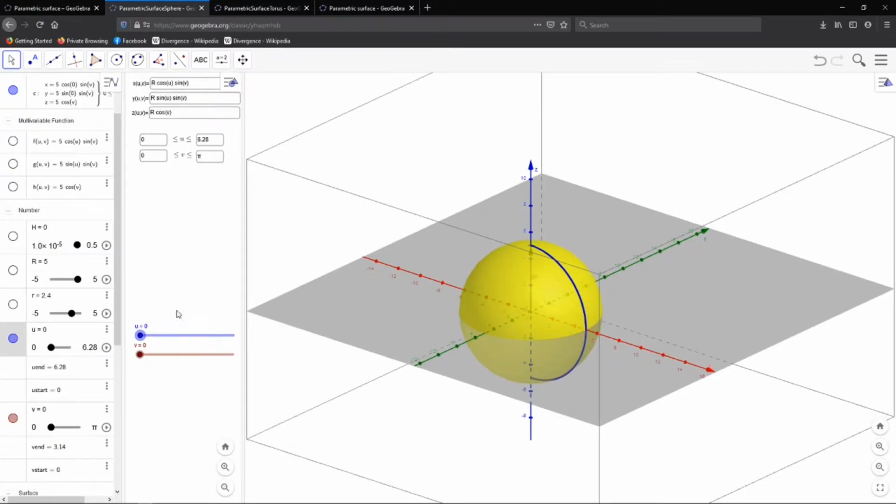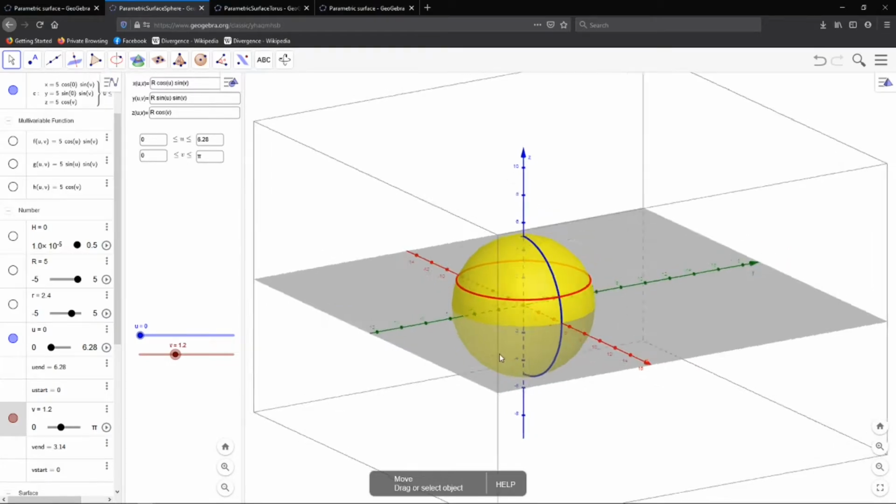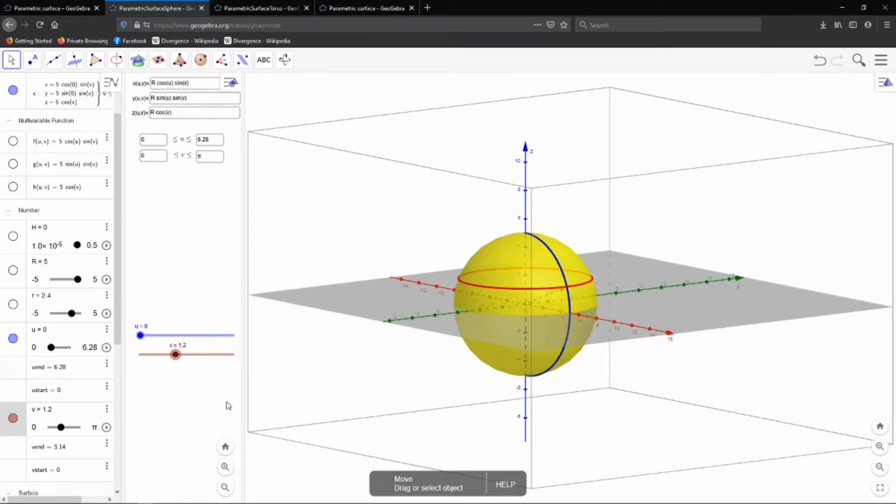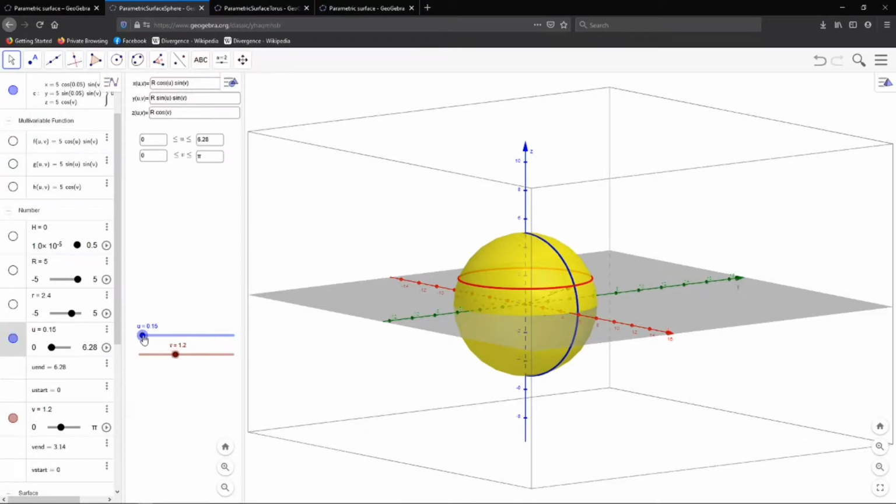And then we also have to describe points with the parameter v. So if we now change v, with fixed values of v but letting u be open, you see that what you get is all of the curves going up and down. So these are circles going up and down the boundary of the sphere. This, for instance, is v equals 1.2. You get this fixed curve right here. So really, any parametric surface you can just think of as a collection of many, infinitely many, curves.